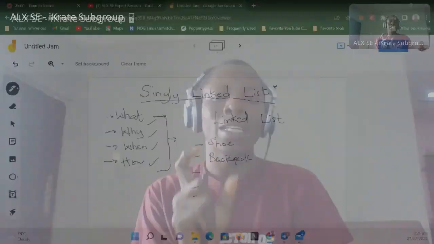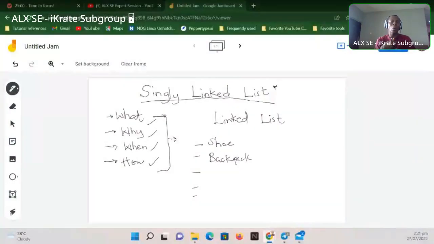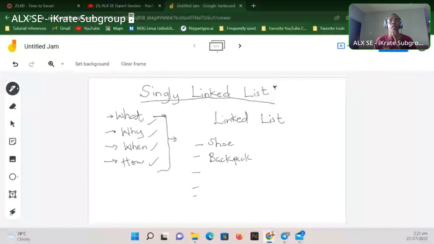If you say a list is linked, all that we are saying is that each item on that list has some sort of connection with another item in the same list. That is the only reason why we'll call it linked list. But the question is, what has this gotten to do with our programming and the things we are doing over here? That is a good question.